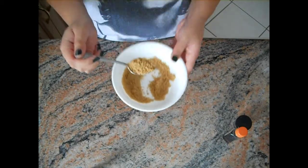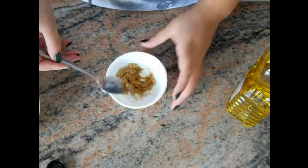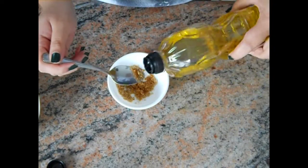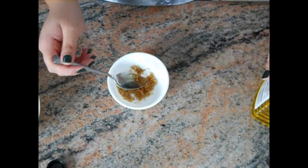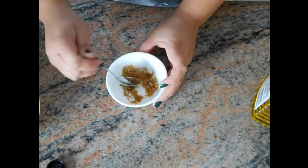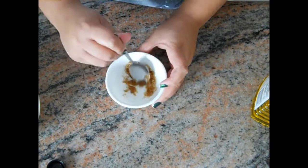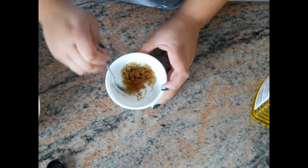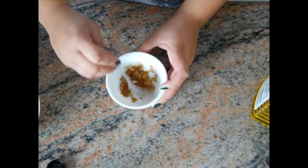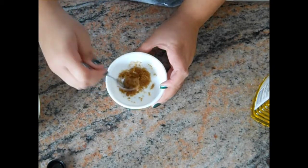You're then going to take a spoonful of your mixture that looks like this and pour it into your smaller bowl. So what I've done here is I've poured some olive oil into this, and I'm just going to grab a little bit more onto my spoon. So probably you're going to need about a 1.5 ratio or tablespoon, and you're just going to kind of squish it in and get that olive oil all mixed in your sugar like this. If it is a little bit too wet, you can add more sugar, or if it's not wet enough, add some more oil.